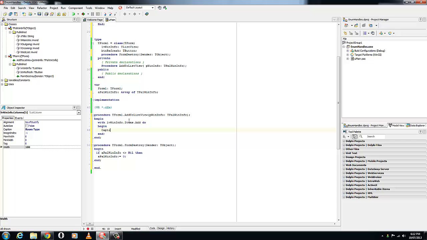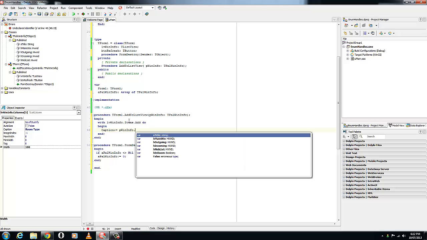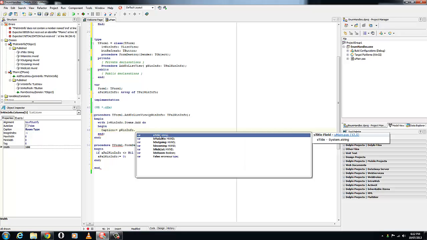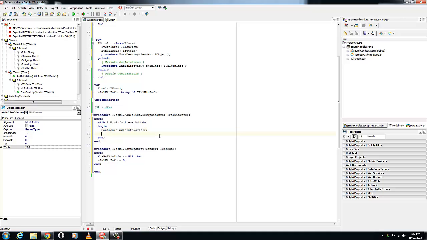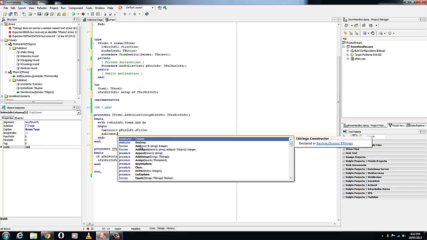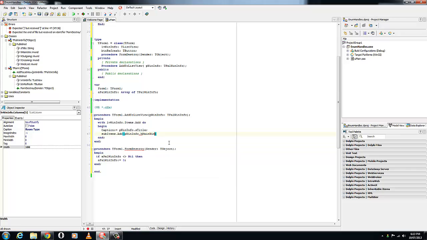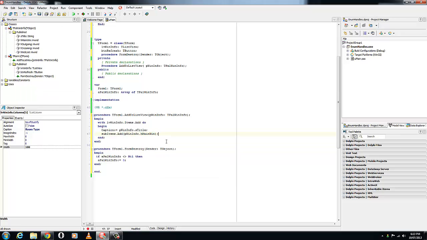So the caption is going to equal the title, sub item, add. The problem here, it's a handle type, so we're going to have to convert that to a string in a minute.